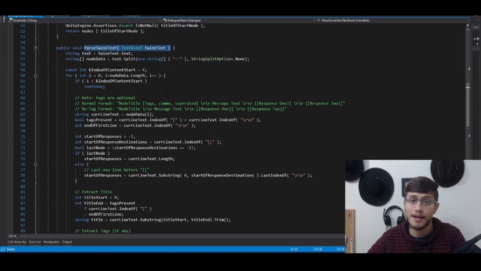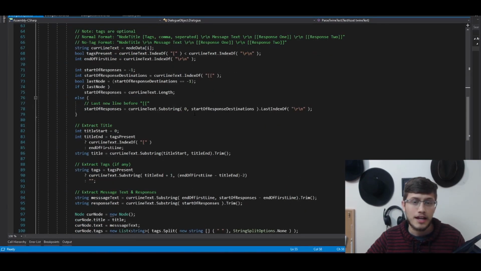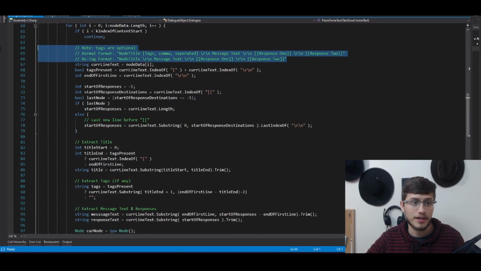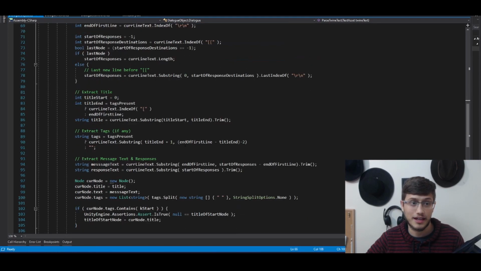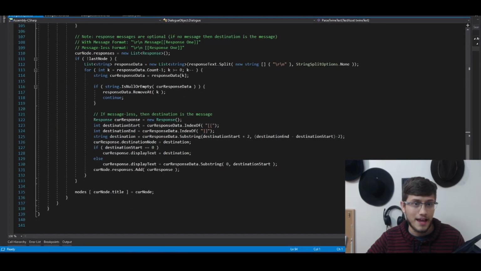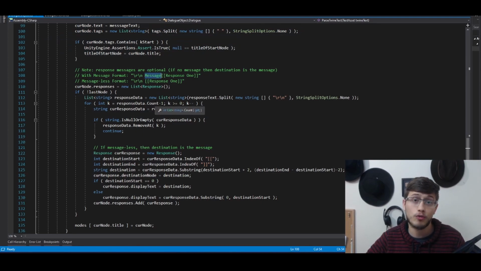And this will show you that it's just going line by line, and it's reading in all the information to create this dialog object, which is composed of many different nodes and responses. Now, I won't go through this code line by line, but you can see it's pretty well commented, explaining how in some cases we might see different formatting for the lines. So for example, here's a format for a line that doesn't include a tag, that does include a tag. So you can see it's tags here, then it's comma separated. And then here you'll see the format for a non-tag line. Similarly, I need to extract the title, the tags, the messages here, and then we just have to consider that edge case I mentioned, which is whether or not we have some display text to override what we should show when we're displaying an option for different responses.